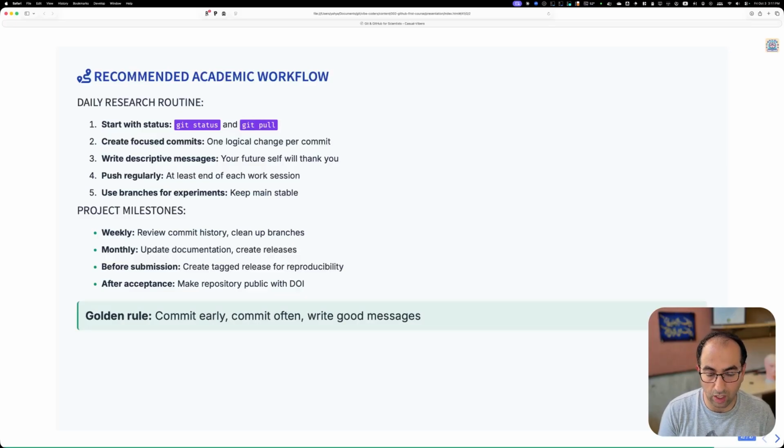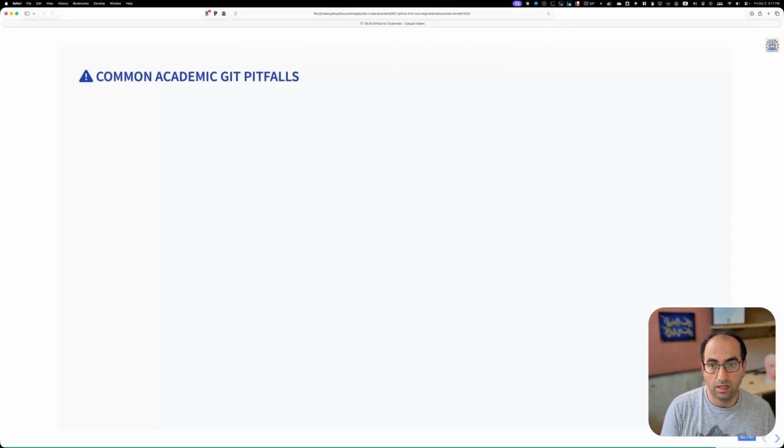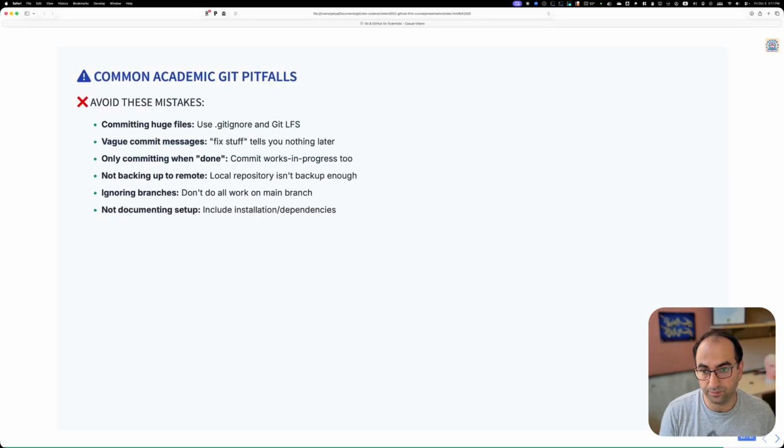So make sure that you always commit, commit often, and write very good messages for your commits. Some things you should make sure not to do: you should ignore huge files. Huge files will be a pain. If one becomes part of your Git history, there will always be one copy of it in your Git history, and that is very important. So you should never commit a huge file. If that happened, then you should go back and remove the history of that file from all your commit histories. And believe me, that's a pain to do.